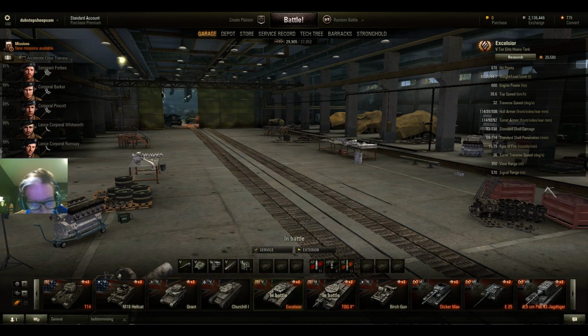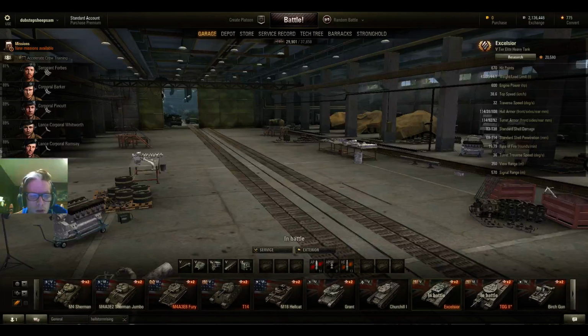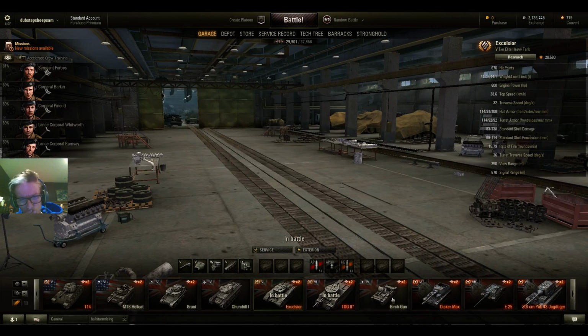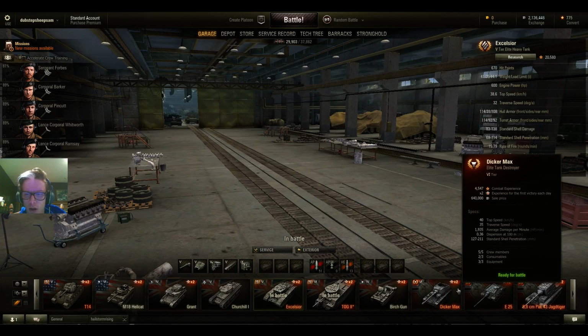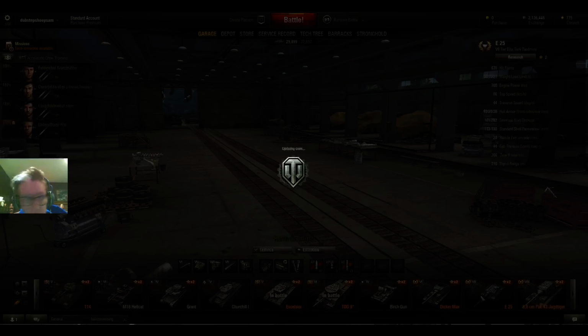But the lower tier tanks that I play all the time, like my Sherman or anything like that, I usually put consumables or repair kits on, but I don't really need them on the Excelsior like the TOG or anything like that. It would be much more efficient if I put it on a different tank.